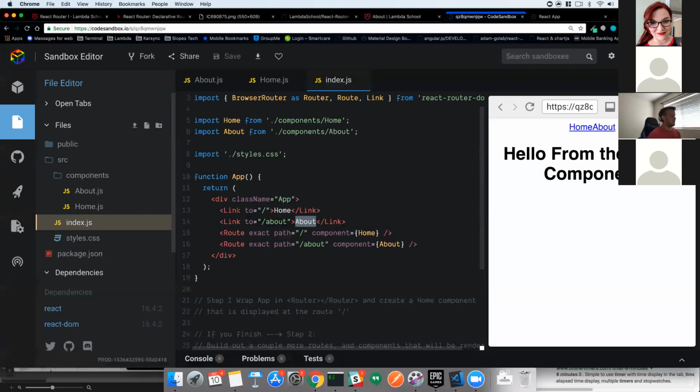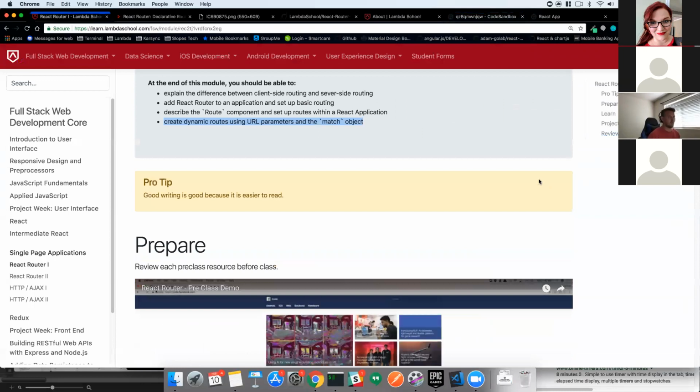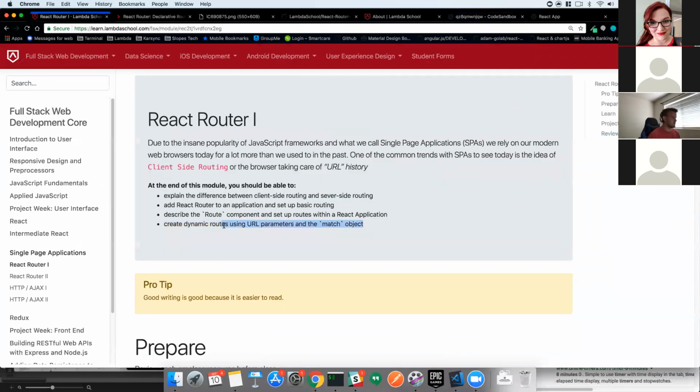Okay, so that is the basics of what we're going to be doing today. And we will look at this other objective tomorrow when it is more relevant to our project. Tomorrow's project is one of our stretches for today. So if you finish today's project and you're working on tomorrow's project, then you'll have to study up on this objective on your own.